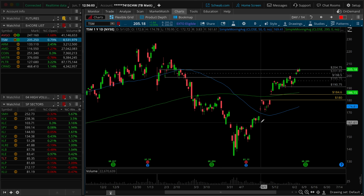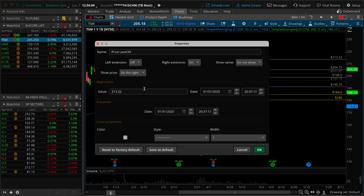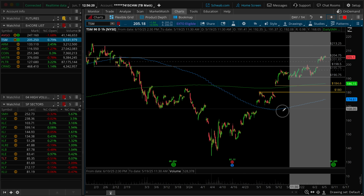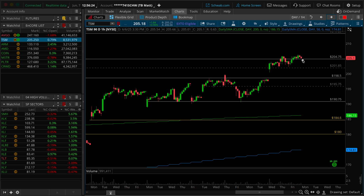Speaking of semis, let's take a look at Taiwan. Anything interesting out of this chart? This is going to be your next upside level, the opening print of that bar. Let's go to 1325. Getting a little bit of a flag breakout if you're to consider it this way. So upside target is definitely in play at 213.25. It's just, again, do you want to chase it here towards the highs as it seems to be running out of momentum? The idea would be as long as we get acceptance over 204.75, you'd want to stay long.